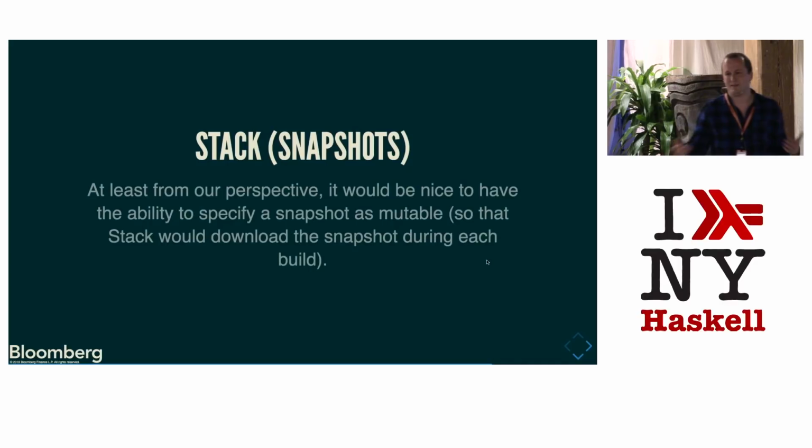So we think maybe it would be kind of cool if you had some way of specifying in your snapshot that this is meant to be immutable, meant to be mutable. Maybe this isn't really possible, but it would certainly be helpful. Or maybe if there was some concept of a distribution as opposed to a snapshot. Because even in the name, a snapshot kind of means it's taken once and never changed. I guess we probably should have thought more about the meaning of the word before we tried this. But it would certainly be nice if there was some way to have a cohesive set of packages that you could refer to.